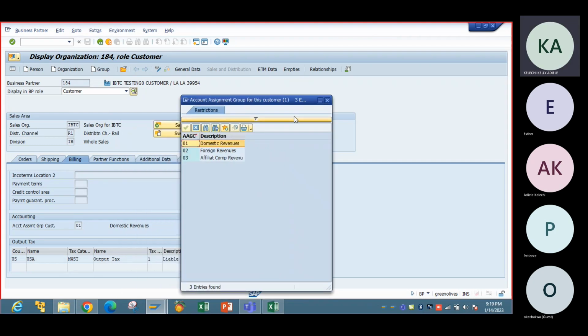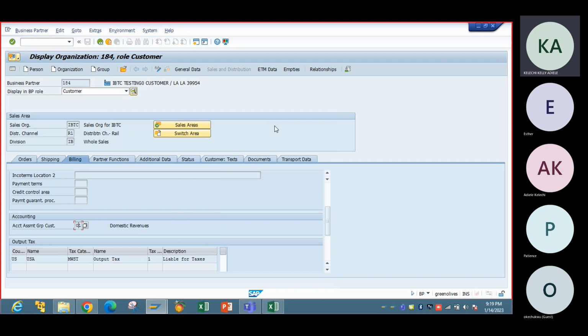Revenues is FI. Also in billing, you have the tax. Tax is FI. So tax classification is another integration point between FI and SD. The FI and SD team will sit down and make sure that these objects are available before they can proceed. But when you're testing, these are the things you will most likely be testing, and these are the areas where both teams will actually work together.